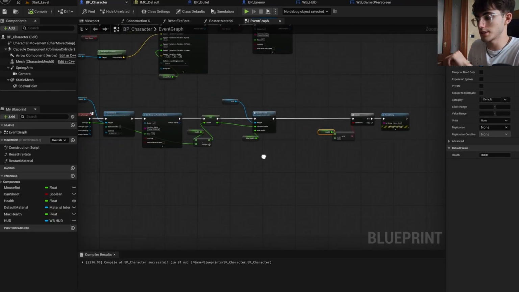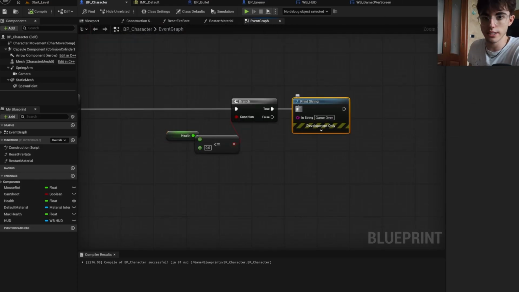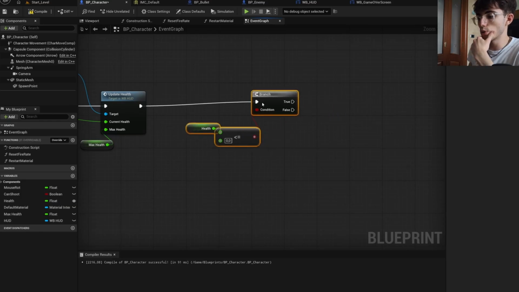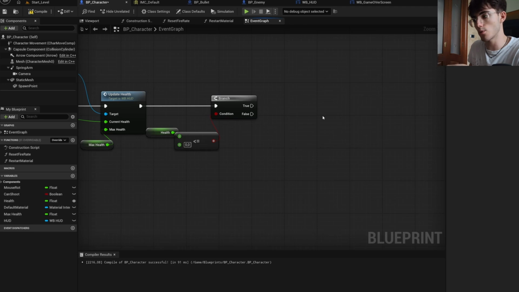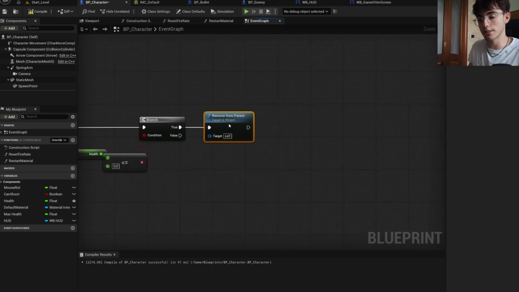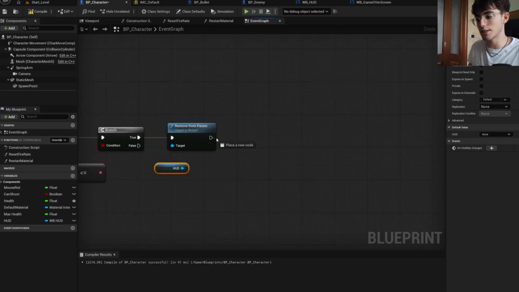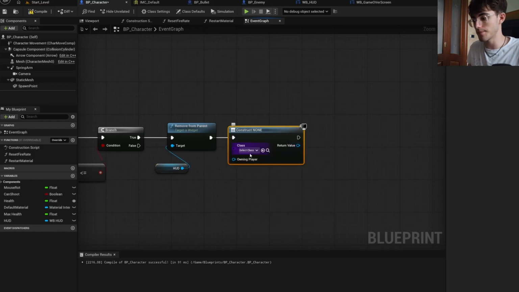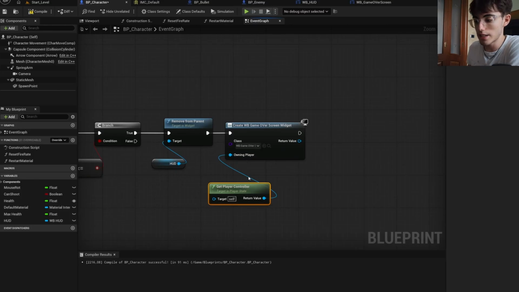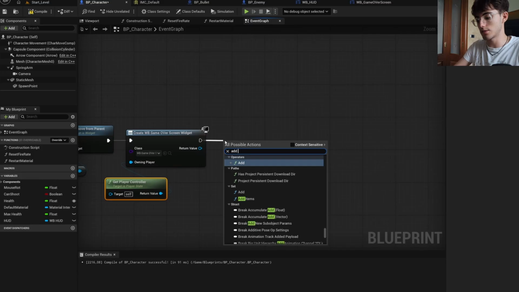And now we want to apply this mechanic here, before the print string that we can also delete, okay? So we can check the alt is equal to 0, okay? If it's true, now we can continue. We want to remove from parent the widget, so our HUD, and create a new widget. This widget is basically our game over screen, okay? So we want to search it, game over screen. The owning player is basically our get player controller. And after this, we can simply add it to the viewport.